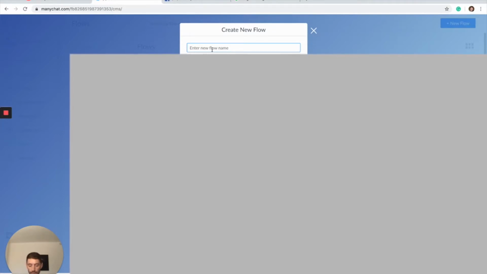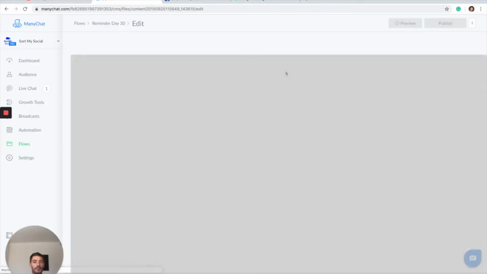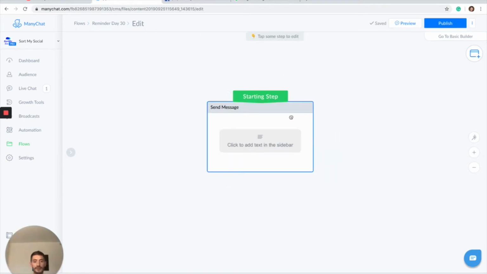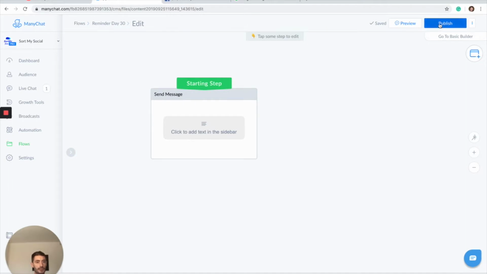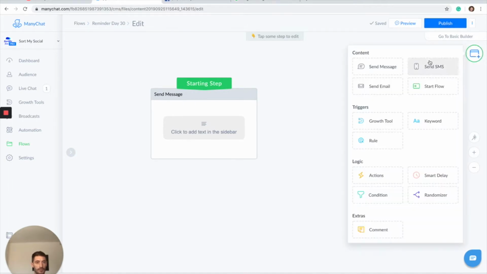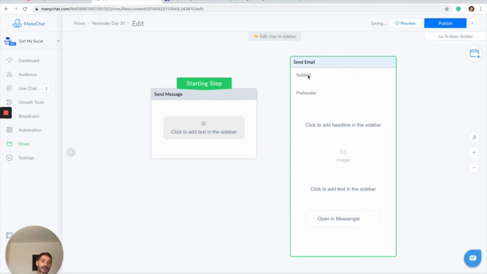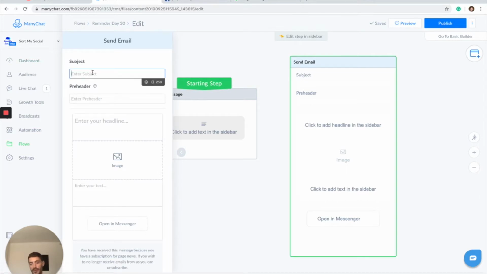And we're going to call it reminder day 30. Remember, we've chosen a 60-day redemption period here, so 30 days, middle of the road. We're going to send people a reminder if they haven't already redeemed our offer. So what we need to do now is create a send email task effectively on the flow. So we're going to click on the little box here and click send email, and this is going to create a new box, and this is going to actually be the email that we send. This is literally going to be where we type the email that we're going to send in.